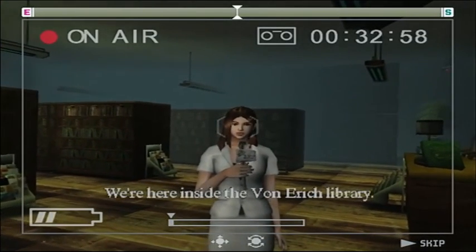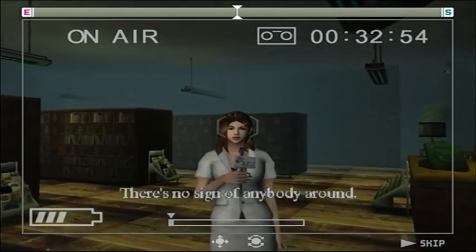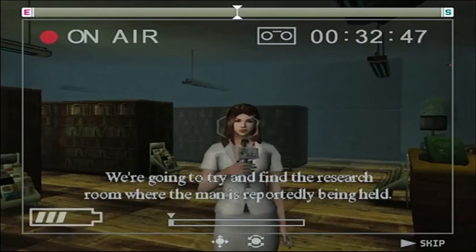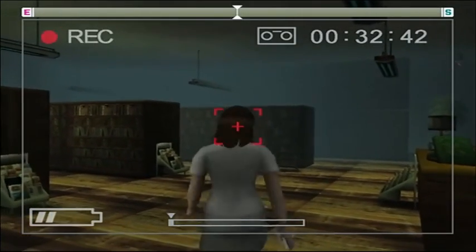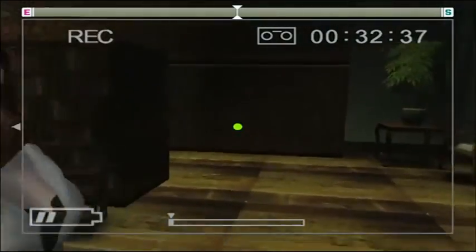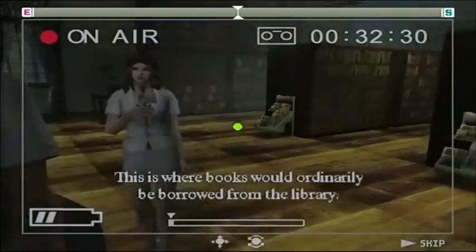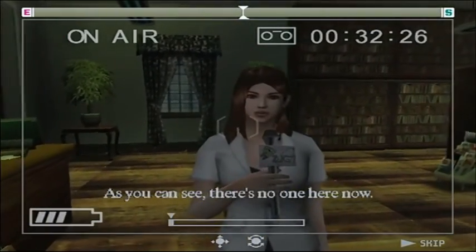We're here inside the Von Erich Library. There's no sign of anybody around. The staff have all presumably evacuated. We're going to try and find the research room where the man is reportedly being held. This is the checkout desk. This is where books would ordinarily be borrowed from the library. As you can see, there's no one here now.